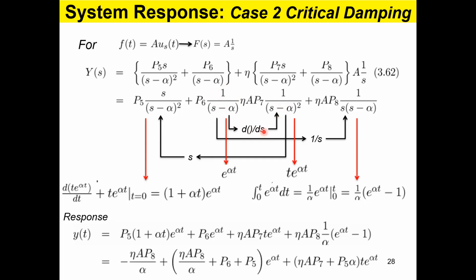You do your math later: differentiate P6 term, this one, 1 over s minus alpha, with respect to s. In Laplace domain, you can differentiate with respect to s, okay? Very much like you differentiate in time domain with respect to time. So then you get P7 term, this one, 1 over (s minus alpha) whole thing squared, with some sign changes and everything. But we can deal with that later. So generally, when you differentiate P6 term with respect to s, you get P7 term.